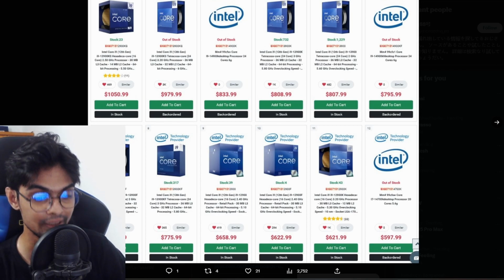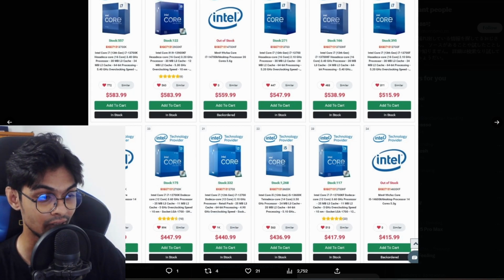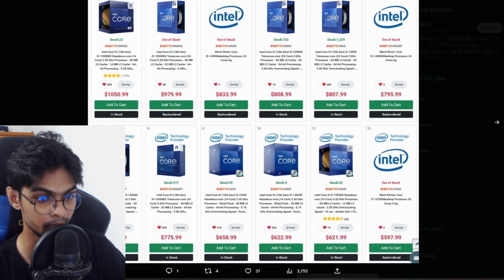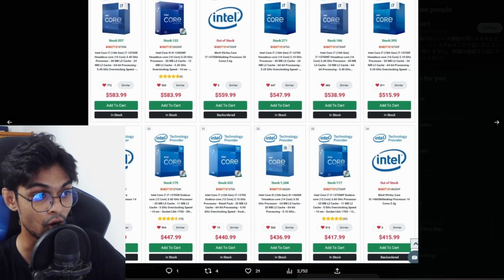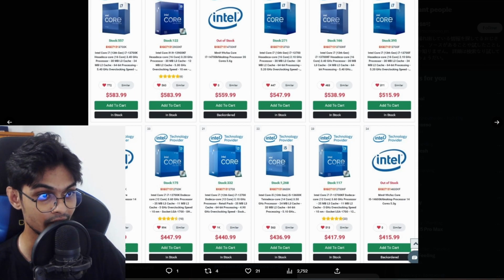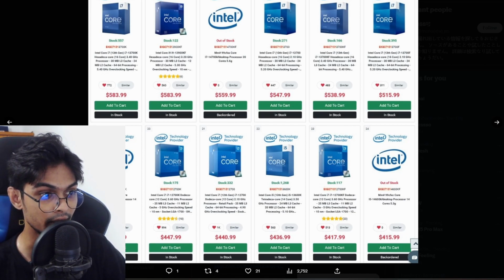Also, we got the 14700K at 597, and if we look at the 13700K, we're looking at 583. So we're getting a bit of a boost here, 597 versus 583, a bit pricey, as I said. On average, it should be around 3-4% pricier. Also, the 14700KF right here, 560, similar deal. If you compare that to the 13700KF, which is 538, so I think it's a $30 increase, or not even $30, a $20 increase, I should say. But yeah, not a huge price increase there, but again, the performance should be better.